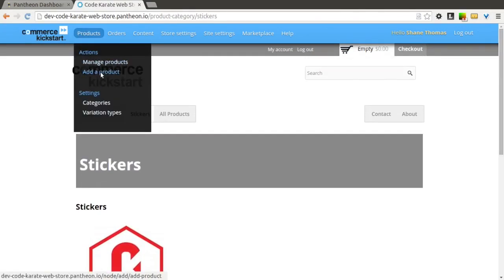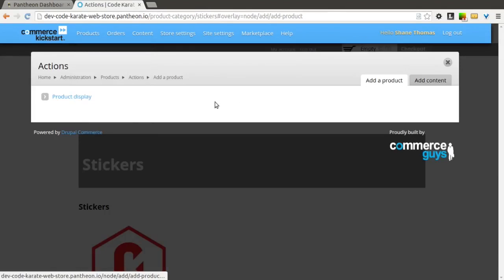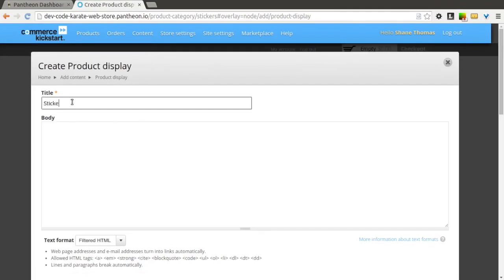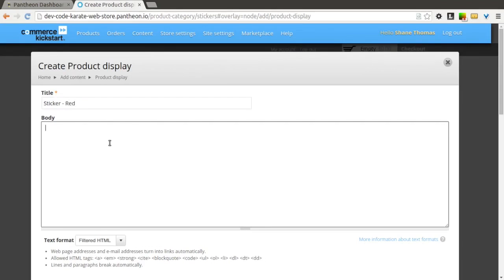We'll now add those other 2 stickers so you can see how that's going to look when we have multiple products. If you have multiple products you want to add at this time, it'd be a good time to either pause the video or do it at a later date. Obviously, we're just going to add a few here right now.